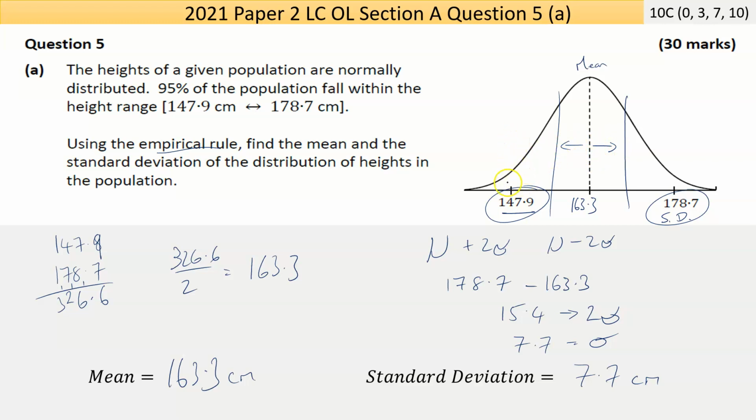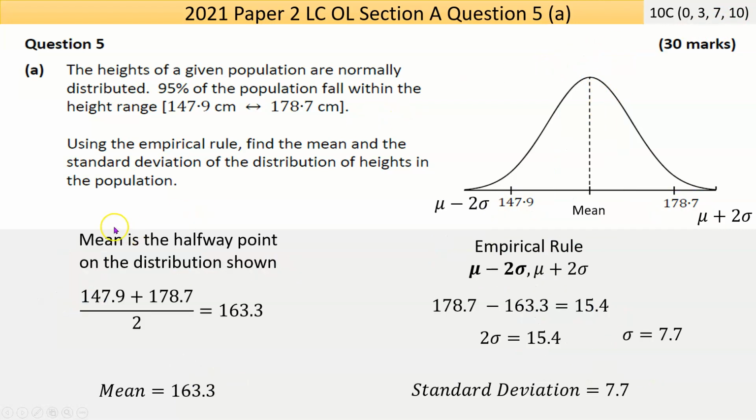And that's 95% of the population. 3 standard deviations, I think it's 97.5% of the population, which is practically everybody. Okay. Now, the empirical rule, this is a hard question. If your knowledge of statistics isn't good, you're probably going to struggle. But if you remember about the standard deviation and even got the mean, you're fairly likely to get 7 out of 10 marks, which is a pretty good return, considering. Now, that's the answer there done out in the notes. Hopefully that makes sense. Okay.